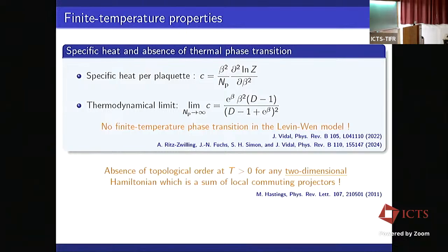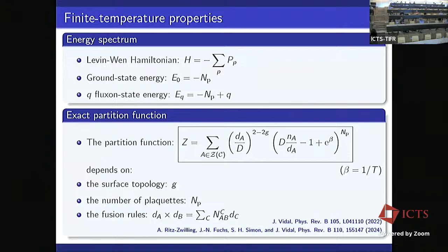No, it's always true. So two things. You mean this result or Hastings' result? No, Hastings' result, I know it doesn't care. For the countings that you used to establish this, like on the previous slide, I thought you were able to do all the counting because you didn't have... Absolutely. No, so this is only valid if you satisfy the Gauss law. So I have no vertex excitations. This is the very next step that we will do in the coming months, and we are currently working on it. So this expression is really what is given in the original Levin-Wen paper, where they consider this restricted Hilbert space, that's the partition function.